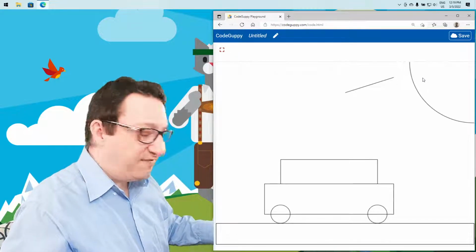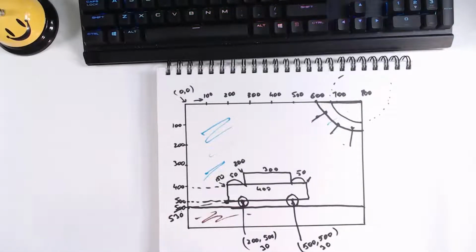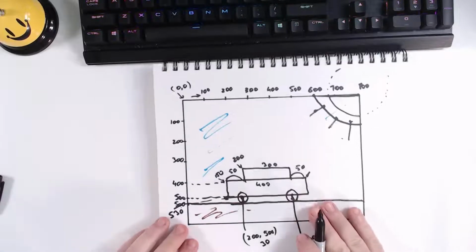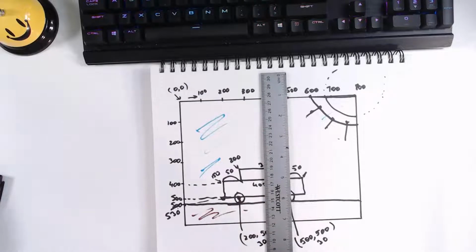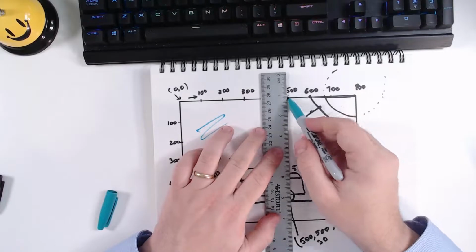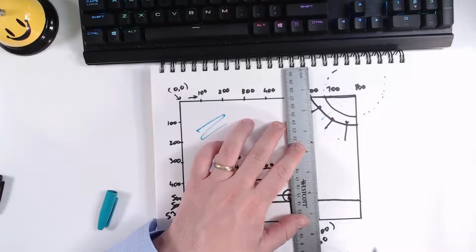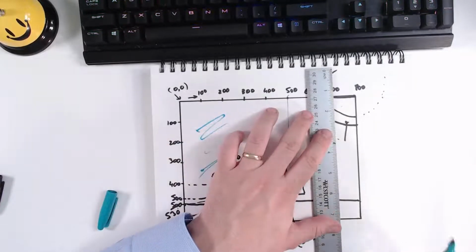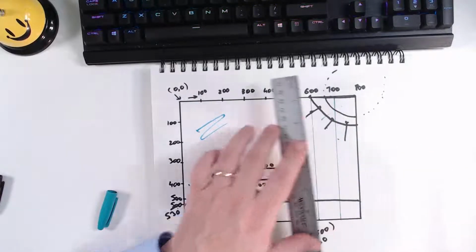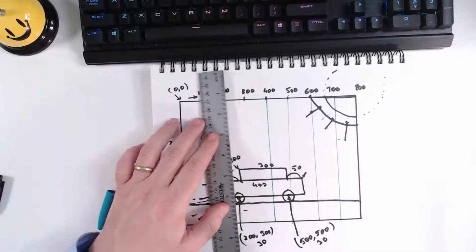Now, again, if you want to be more precise, you can either use a mathematical approximation or just draw this on a grid paper. And you know, on a grid paper you can be pretty exact. So let me show you, simulate the grid paper here really quickly with some vertical lines. So a grid paper, you know, will have vertical lines. You know, here we approximate it from 100, but on a grid paper you can have as many divisions as you want basically here, or not as many as you want, but lots of divisions. And this will basically help you find the coordinates much easier than what we did here.